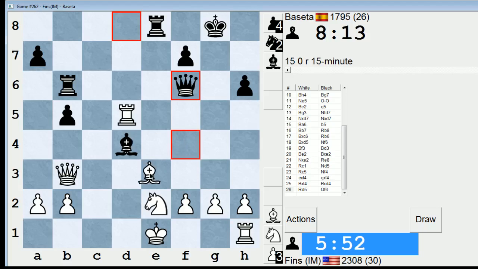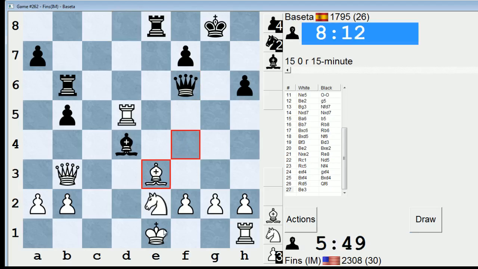Yeah, I think just bishop e3 is the easiest. Force him to trade the dark square bishop. Have to watch my time a little bit. Another long think or two, and I might be in some time pressure, which is the last thing I want when I'm up a piece and I know I've been winning for the last 10 plus moves.